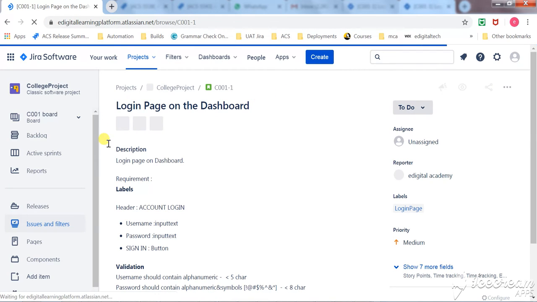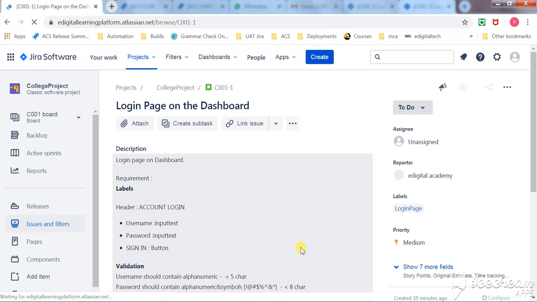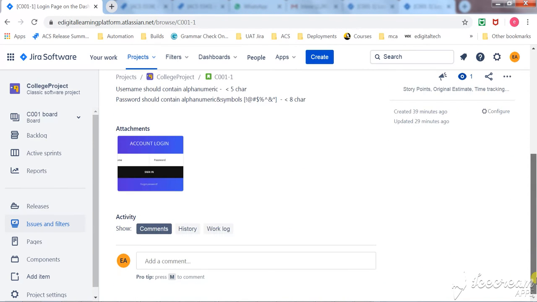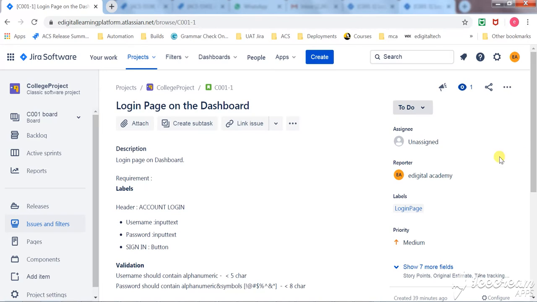This is what you will be seeing in the real-time industry: how Jira works and how Jira is used in the IT industry based on the projects. If you are joining any project, this is the tool we use for the process of the project, tracking the items and what things are to be done. Generally, once you get access, you will see a button called Create.